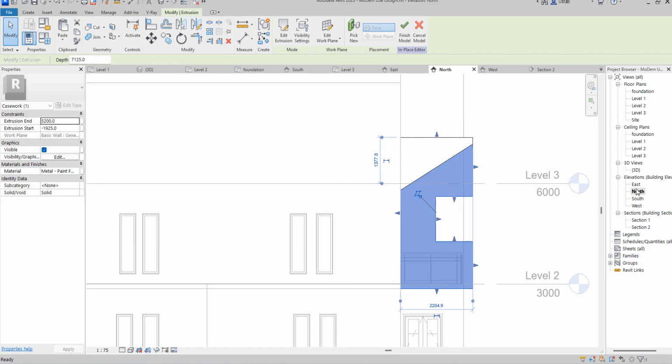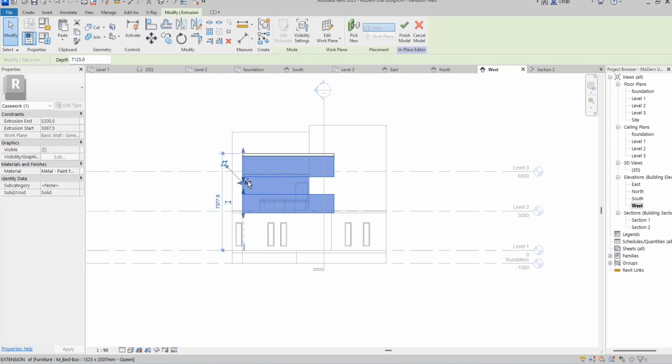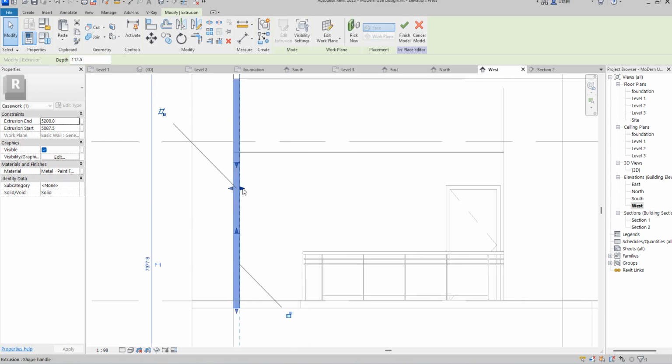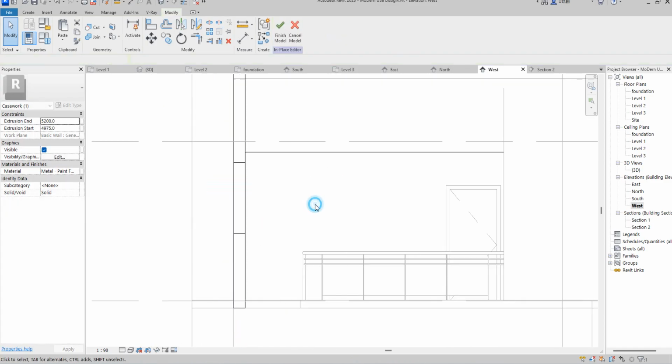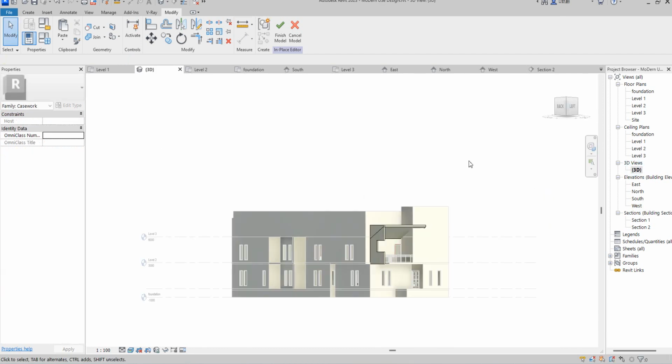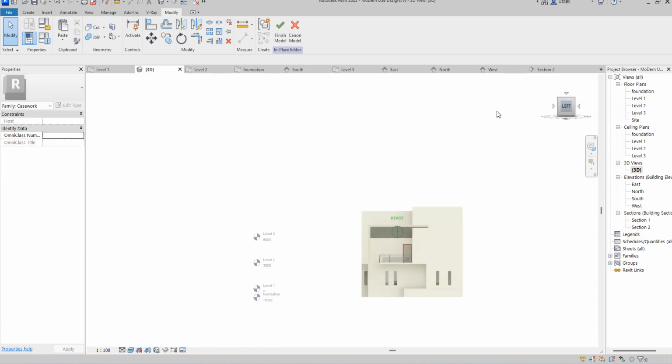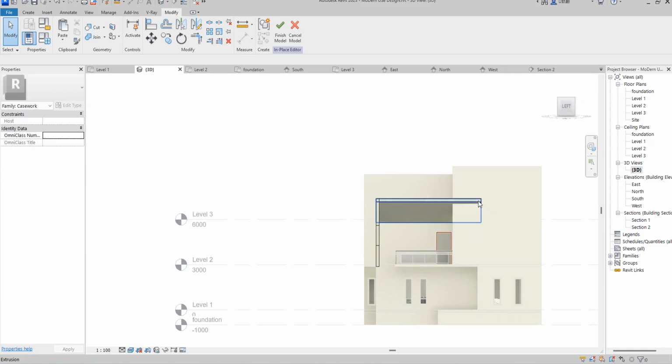I'll click finish. So go to west elevation. This is the west. So drag this to a block size. Okay, so when you look at it from 3D, I think the whole idea is coming up.